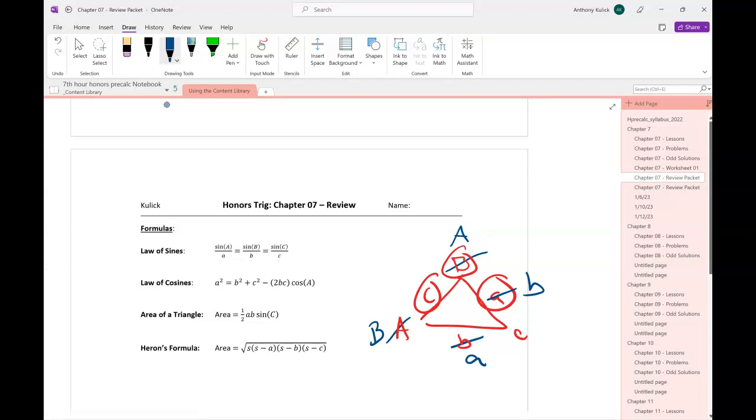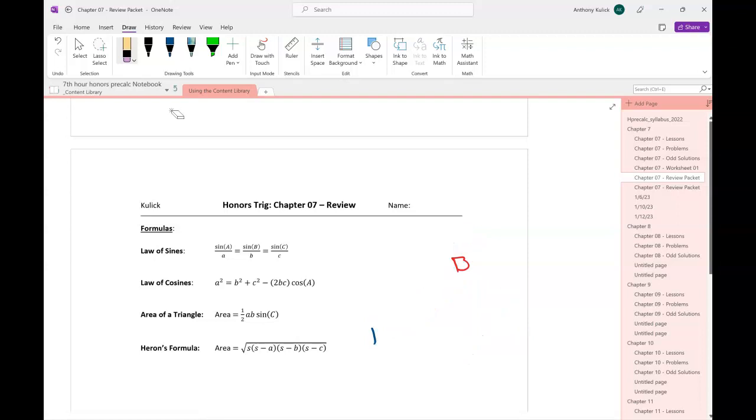As long as the side length name is always opposite the angle name, right? That B is across from B, A is across from A, C is across from C. As long as you do that, that's fine. Yep. That's why I just gave one version of the formula. Cool? I'm going to erase that out of there because that was in the review. I didn't mean to be writing there.